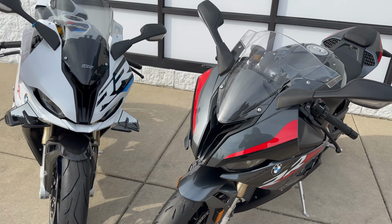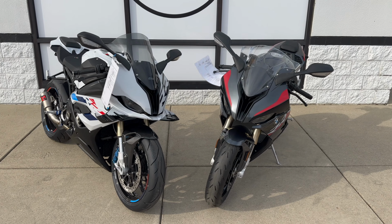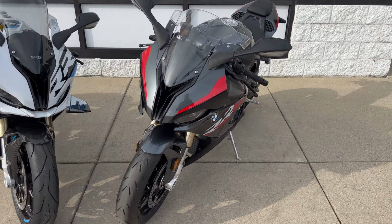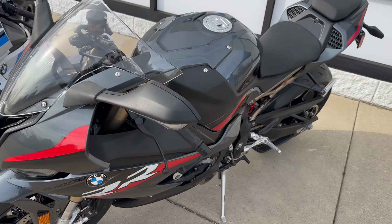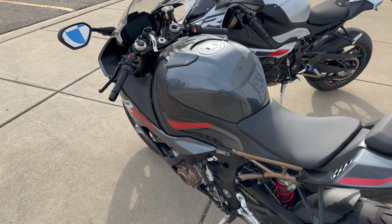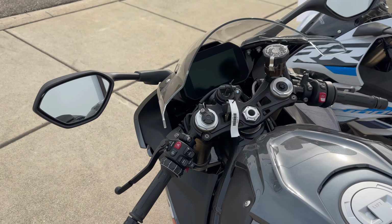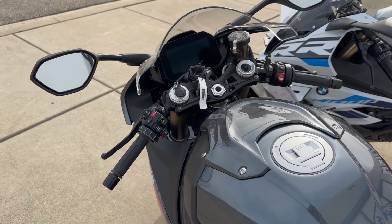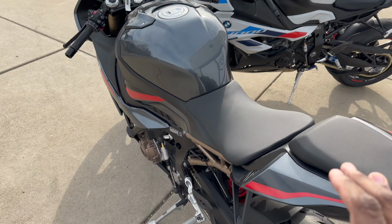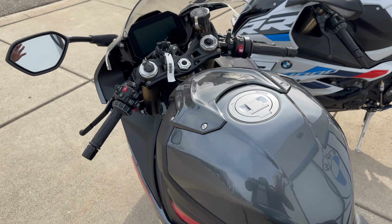The differences that we'll get into throughout this video, I will definitely give you full descriptions of all of them. Starting off with the 2022 BMW S1000. This model has been the same since the 2020 US models. So all the 2020 US models and 2022 models are pretty much the same, other than a few of the color liveries that they offer. This is the 2022 livery that they offer.